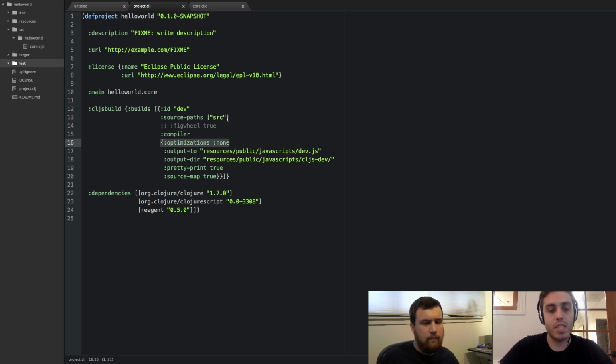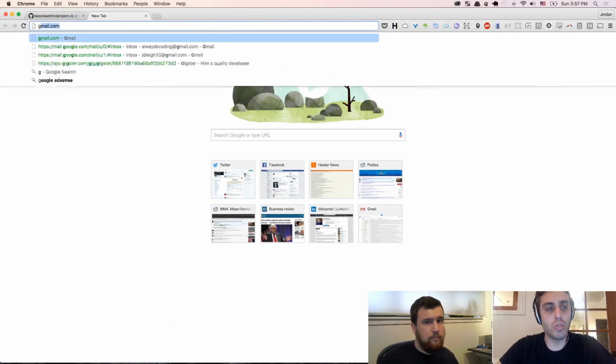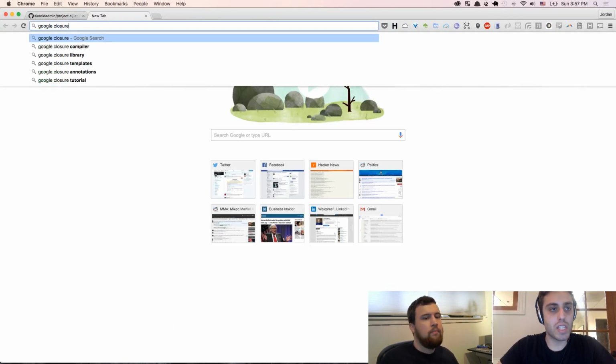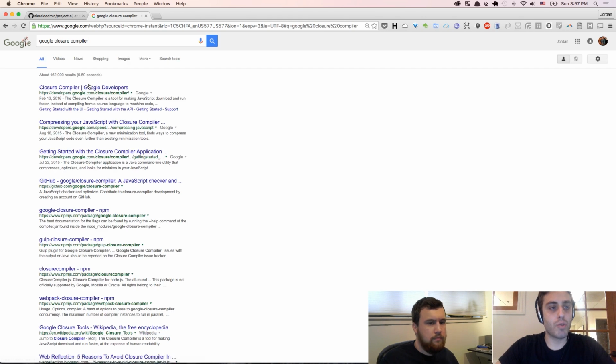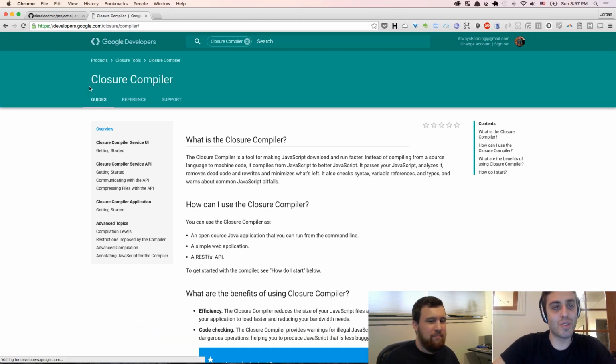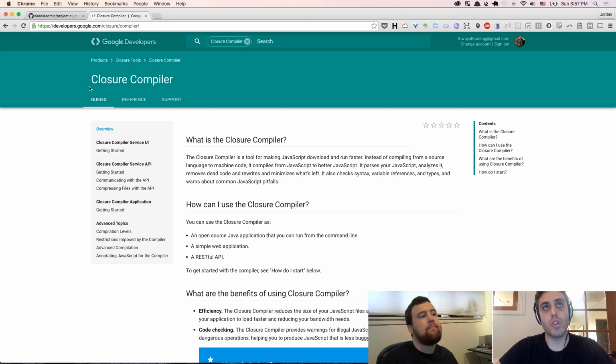Interesting. Optimizations. So that gets into a little bit about how the ClojureScript compiler works, but there's a Java library created by Google called Google Closure, spelled like this. It's one of the most unfortunate naming collisions ever. Yeah, it seems pretty bad. Because this has nothing to do with Clojure, the programming language. But the Google Closure compiler is a JavaScript to JavaScript compiler that does code optimizations and performance optimizations. Yeah, I've heard of that.